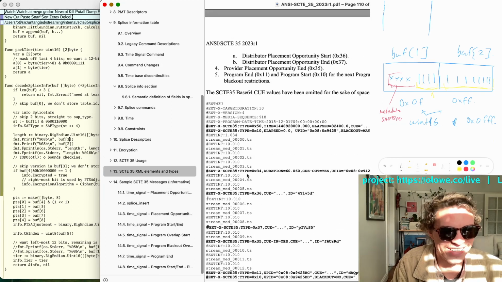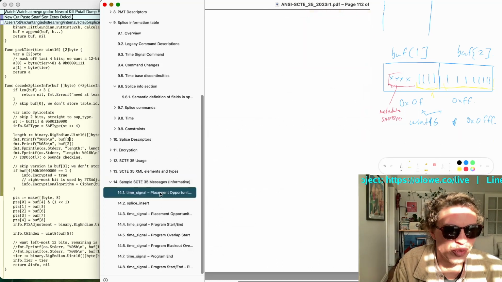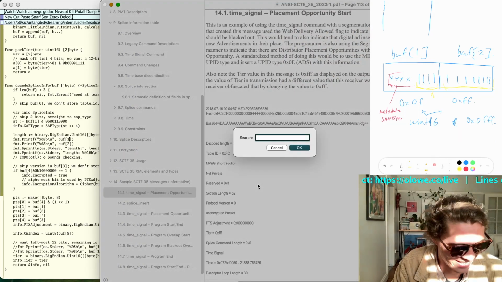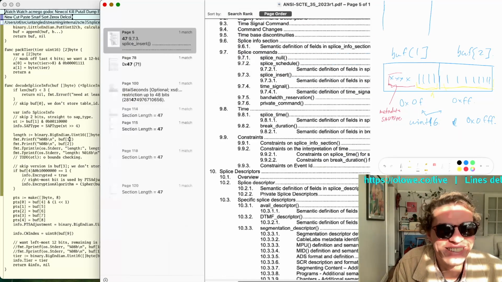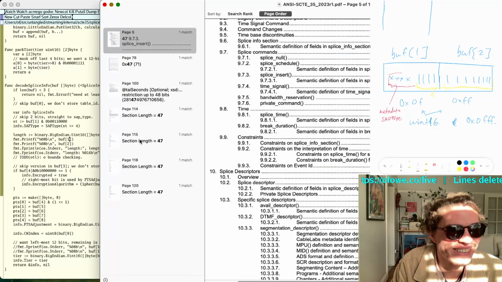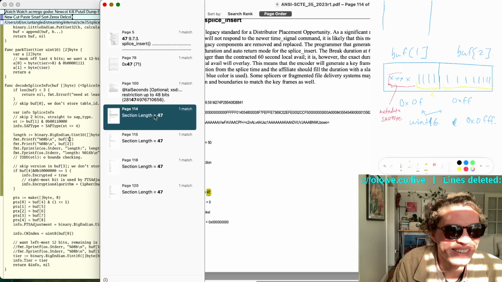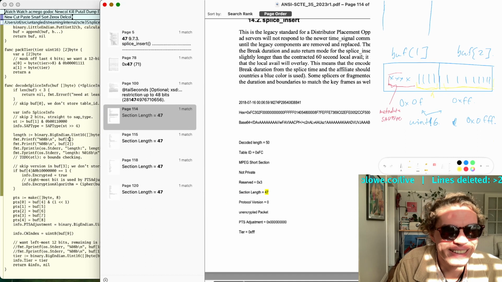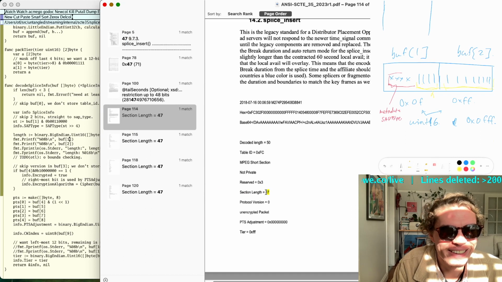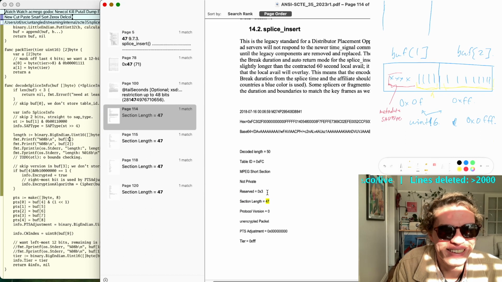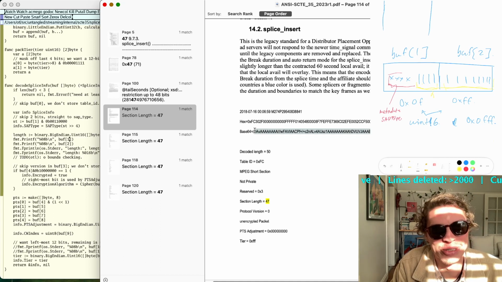Let's actually search for the number 47 to see if, oh wow, what are our chances that actually we're doing the next example? Look at that.